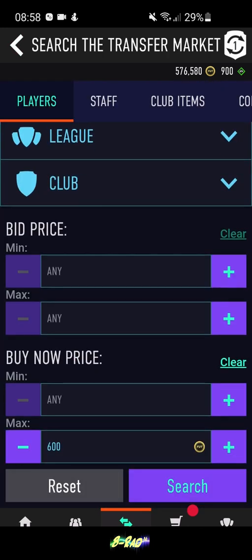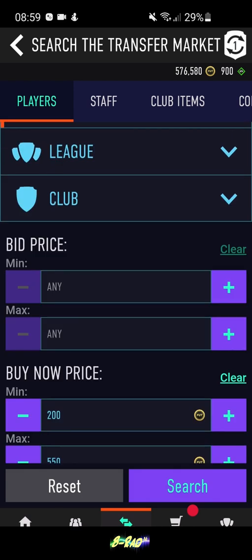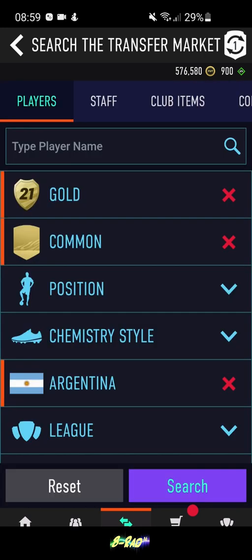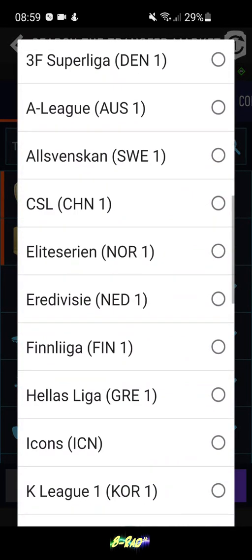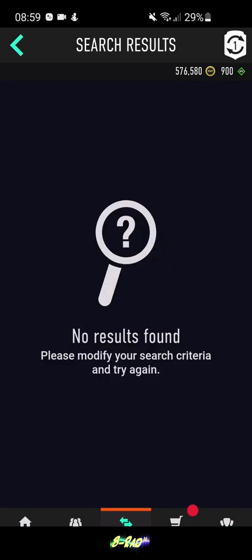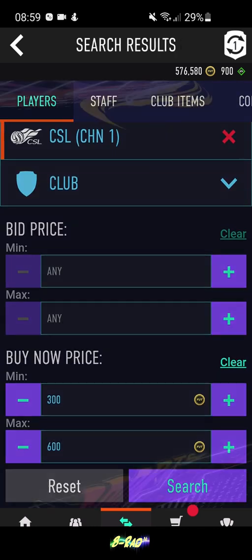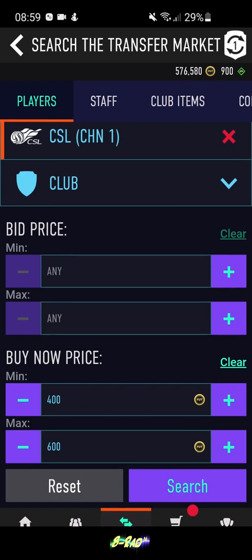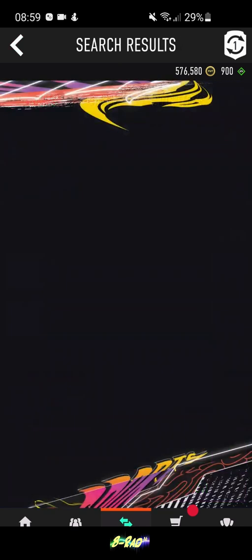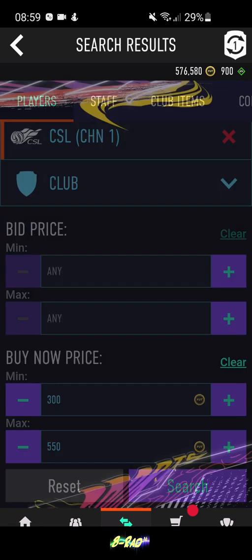Now the one league that I found that I actually managed to get quite a few players from, because there's actually a lot more gold players in that league now, is actually the CSL. So let's go and take out Argentina, we'll go and put in CSL, and let's just see what comes up here. So I'm searching under gold common for CSL, we'll see if I get many cards come up here. Like I say again, it is 8:59 now in the morning, so it's not always likely that people are going to be listing up gold commons at this time, but this would be a good search around about 12 o'clock in the daytime, 4 o'clock in the afternoon, or later on in the evening when people are opening packs.